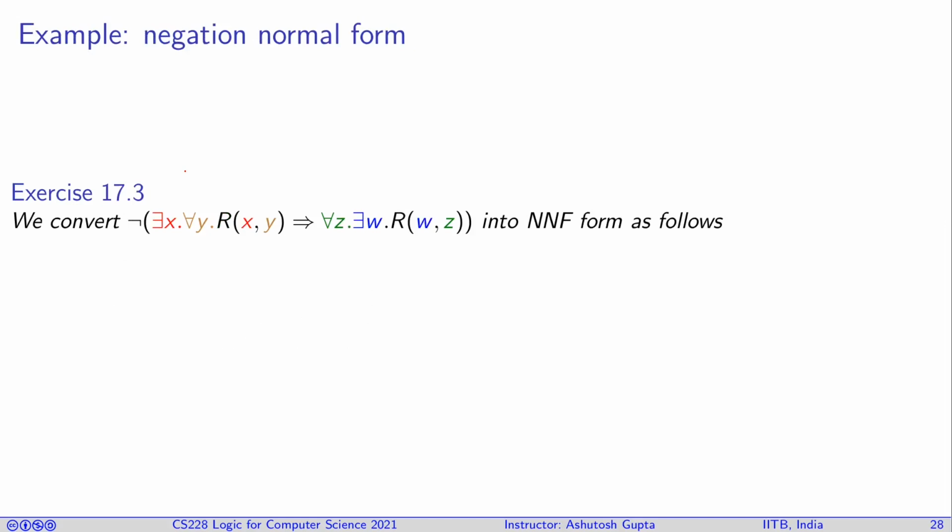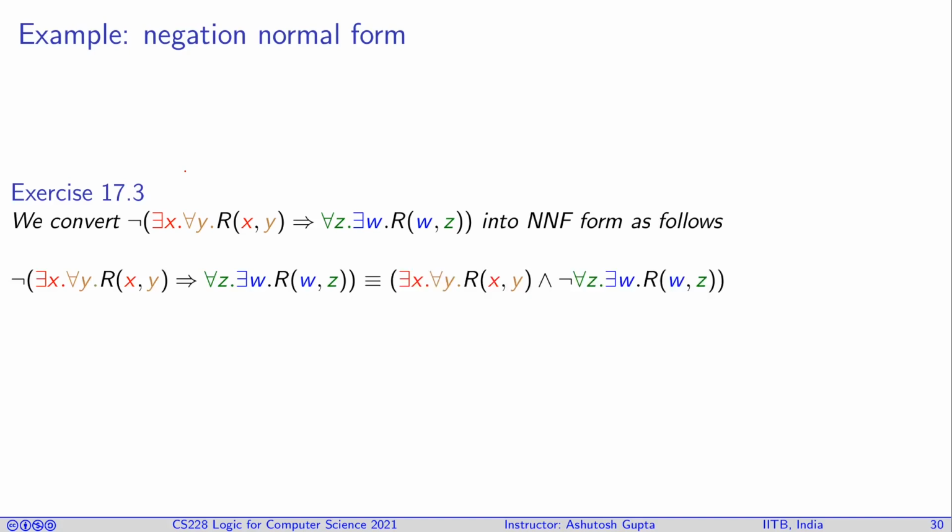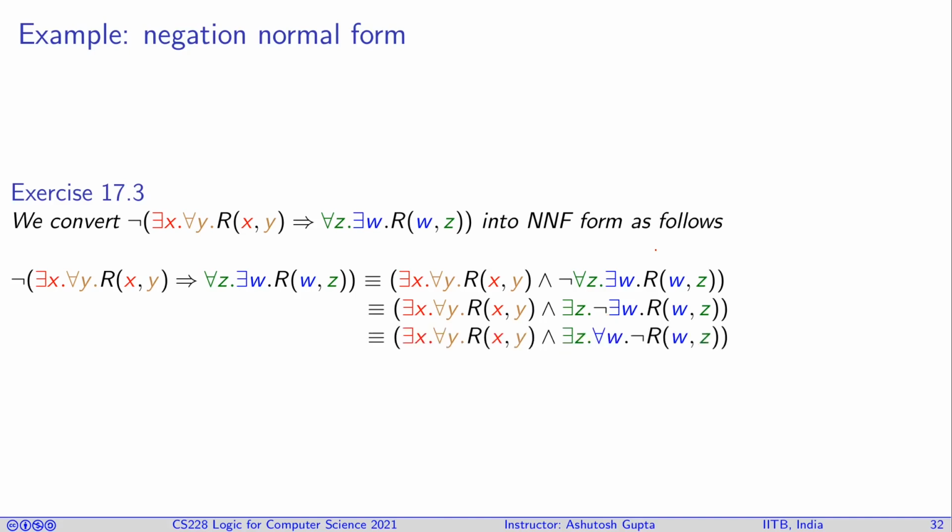Okay, let's look at an example. So we have this running example in which we have a negation sitting on top. If we push not inside, the first thing it encounters is implication. Okay? So how can I push inside the implication? We have seen this. A implies B becomes A and not B. Okay? So you get this formula. Now we have a not sitting on top of a for all quantifier. When we push inside, then we get exists quantifier and the not is inside. Okay? Now we push again because the not is on top of an exists quantifier. Then it flips again and gives for all w, and the not is coming here. And so now this formula is in NNF.